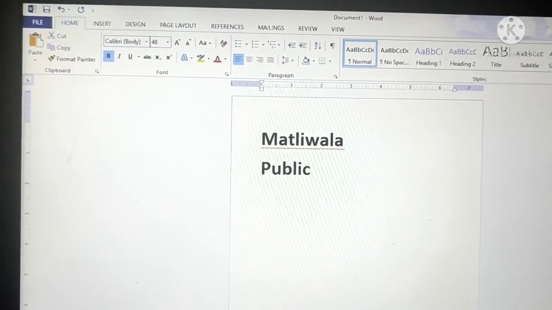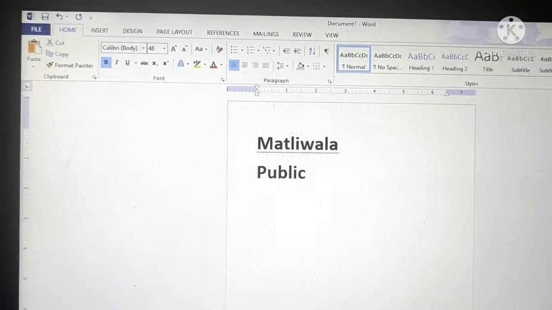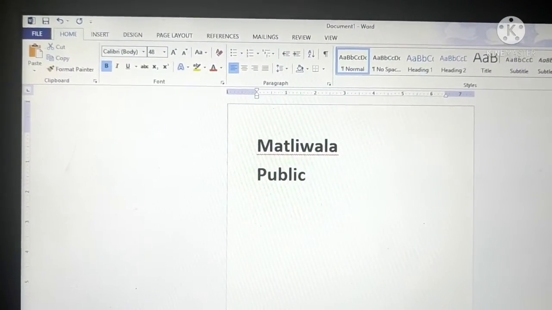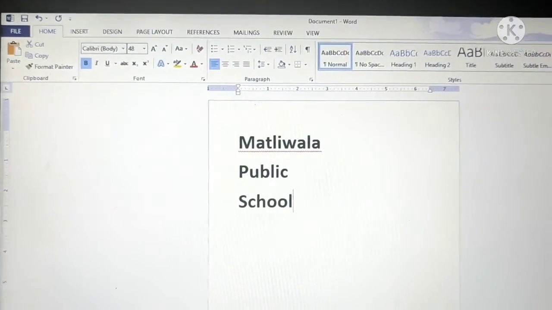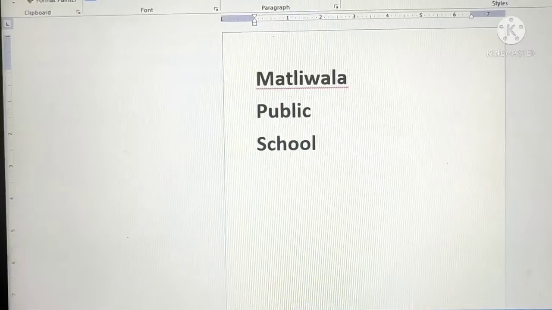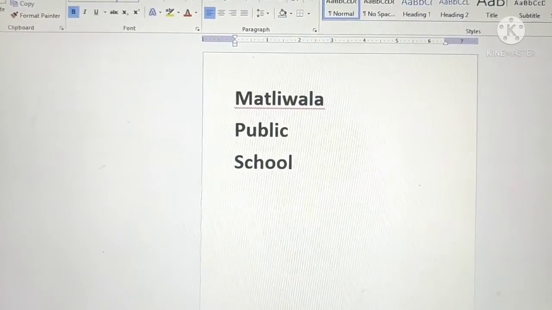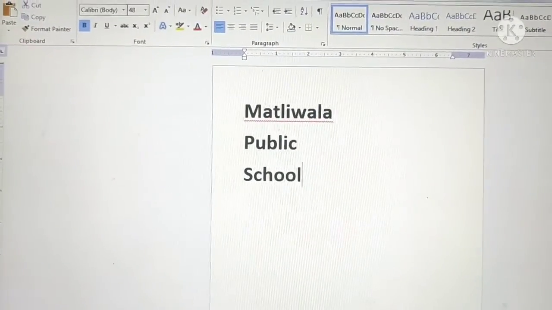Okay, and now again I will press the enter key and again it will come down to the new line. Okay, so in this way you can make use of the enter key.